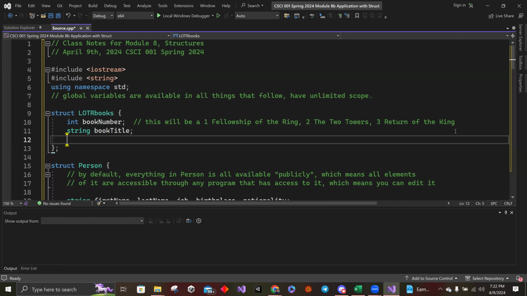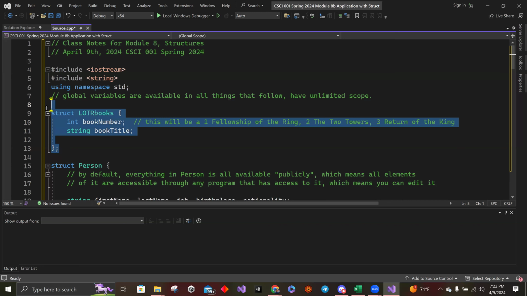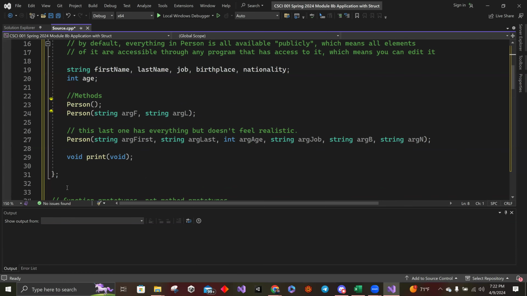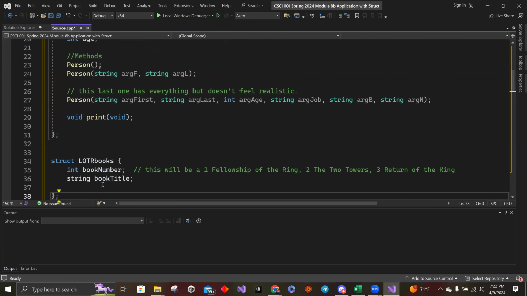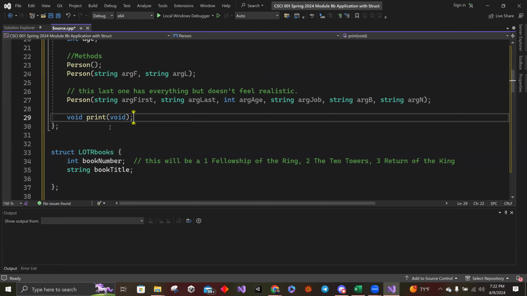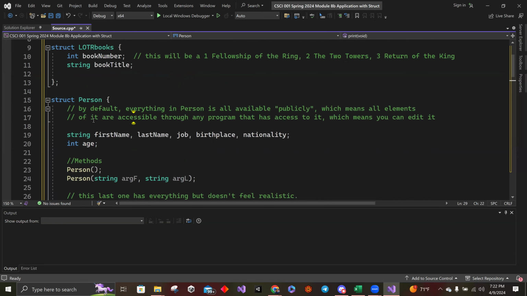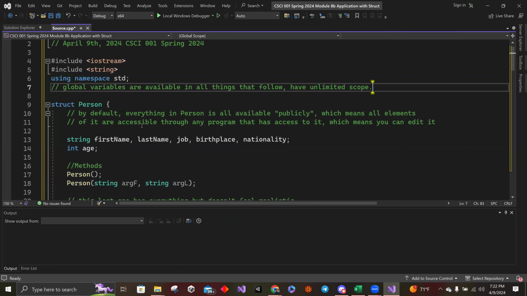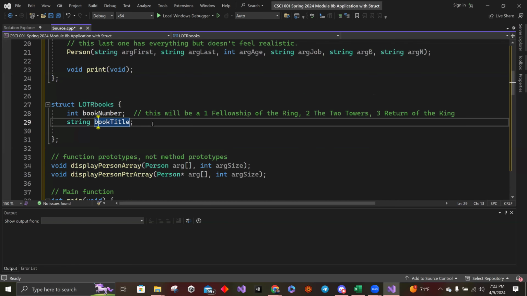And I'm going to move this structure below persons because then we can include persons. We can use one structure inside of another as a character. Look at that, how clever. All right, got it inside.